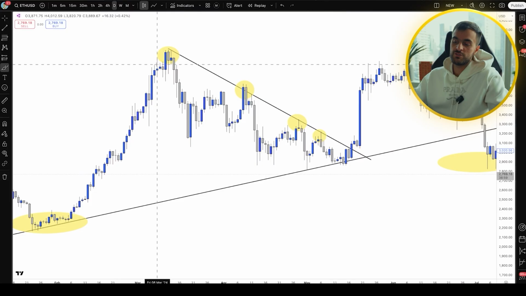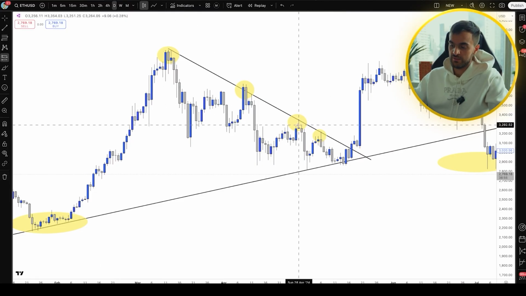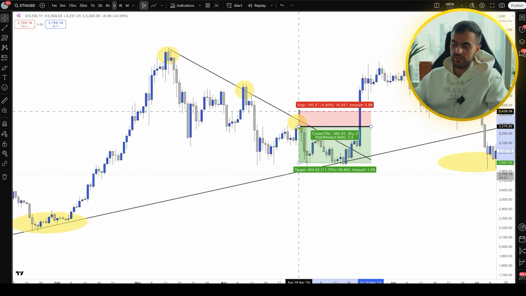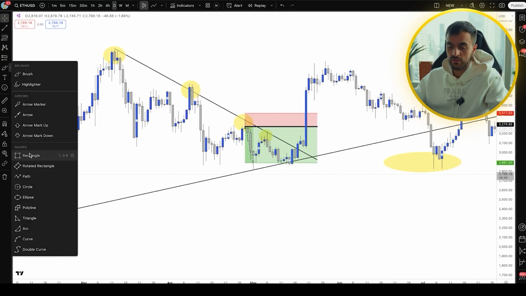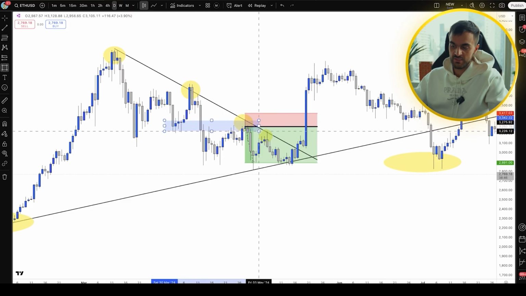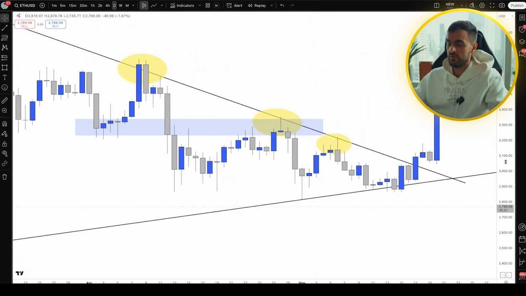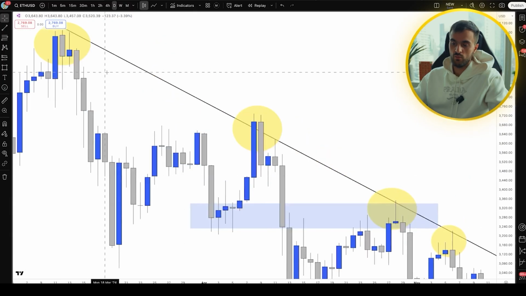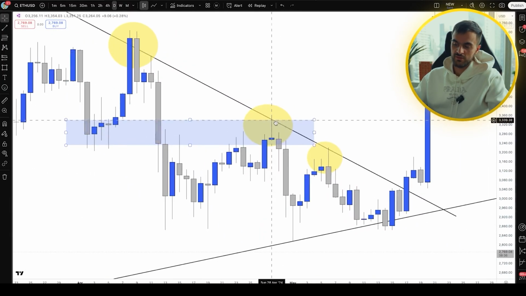This would be anyone trading with the trend here may have taken a sell at this trend line after they saw a rejection candlestick. Here, if we add a little more technical analysis, you can even see a nice break and retest zone. So if we're looking at this downtrend line right here, we can see one touch, a connecting point two here, and a third one here.